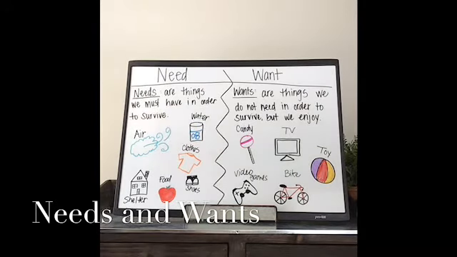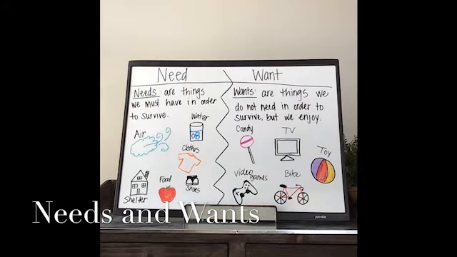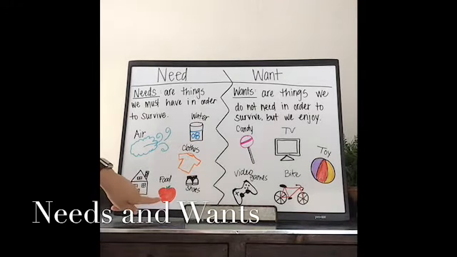So now we went through and we talked about what we need to survive and what we don't need to survive. Now we're going to talk about how there's 3 ways we can get these things. The first way we can get these things is producing. So what here do you think I can grow myself? What can I produce myself? What do you think? Well, if you guessed food, you're correct.